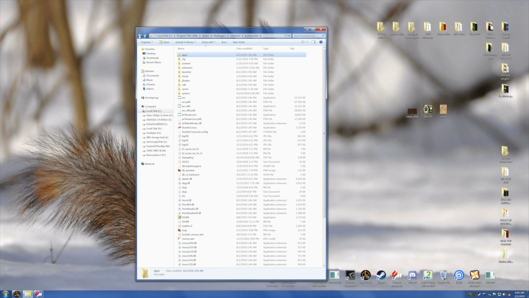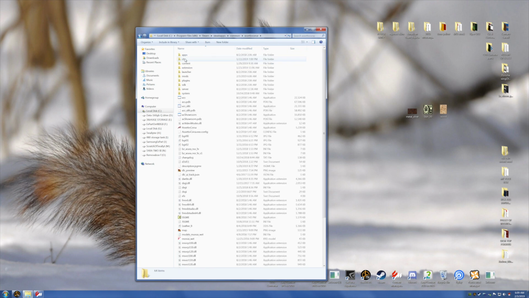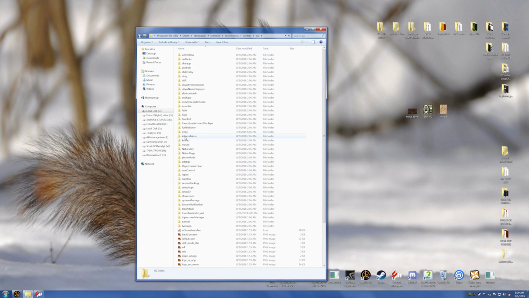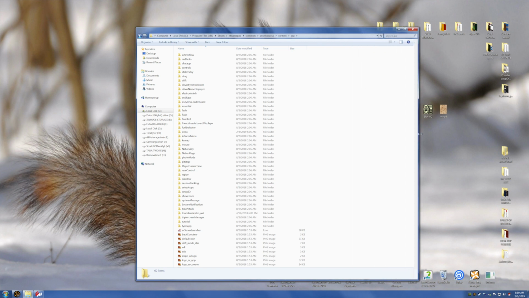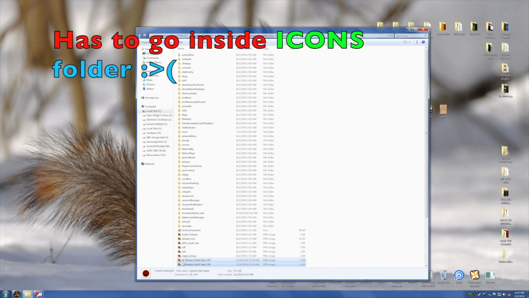Humble, where is it? Hang on. Assetto Corsa, let's start there. Let's go to content. We'll look for GUI. There it is, right there. Okay. Let's pop these in there. There they are, right there. See them? See where they're happy? They're right in there, nice as could be now.